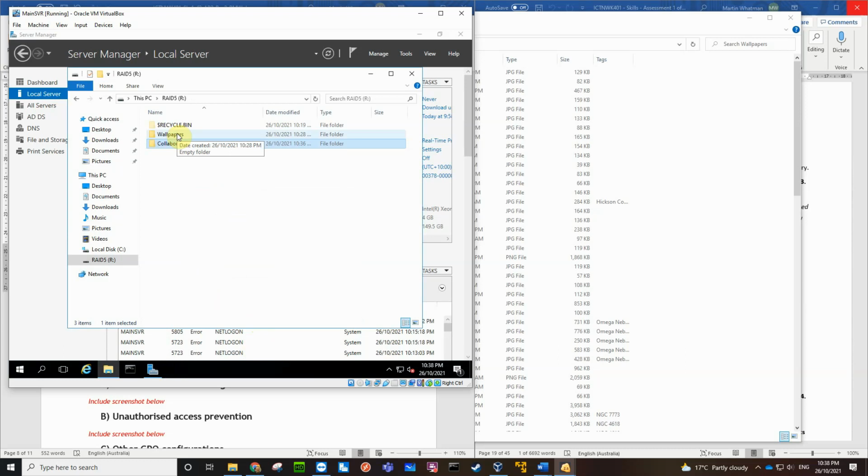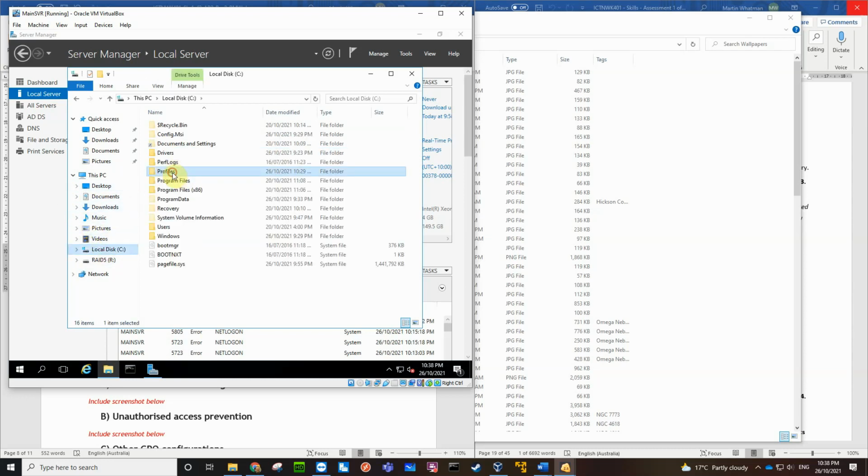Wallpapers, the average user's only got read. On collaboration, everybody's got read write. For the Drive C profiles directory, you've got read write because people will be creating their own folders in there when we redirect the profiles into that folder.